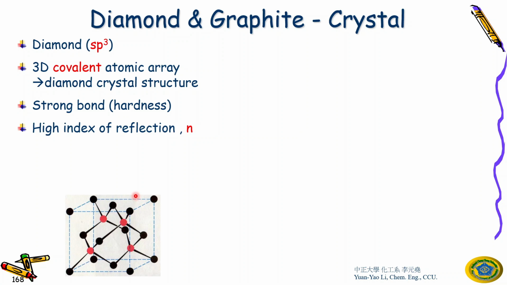All the light that goes into this diamond will reflect back. That's why if you are in a very dark place with no light, and you have a diamond, you will be the most shining lady or most shining person in this environment, because every eye can see you. Nobody can see you if you don't have a diamond. So this is a very precious material. That's why ladies like it very much.